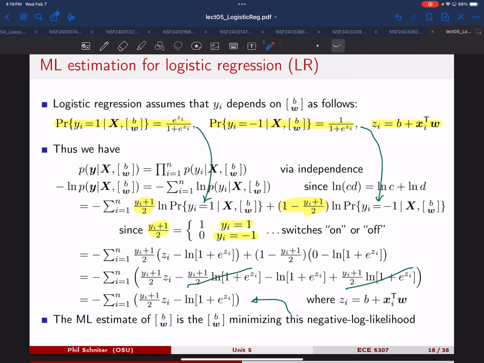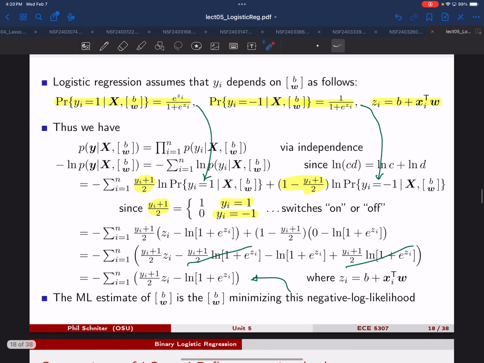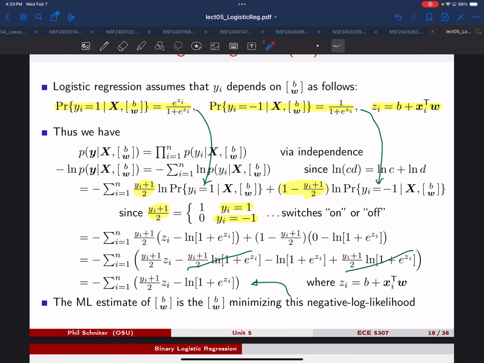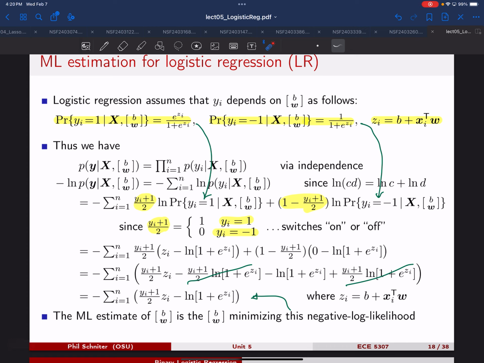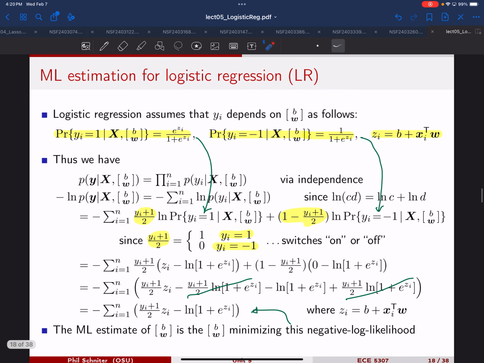So now, with these switching variables, we can just plug this into here and this into here. And at that point, we just have a bit of algebra to do, which finally gives us this negative log likelihood that has this expression here. It's still a little bit complicated because this is written in terms of the zi variables, the scores for the ith training sample, and the zi's are what depend on our b and w coefficients. So we're going to learn more about the details of doing this maximum likelihood fitting in Unit 6. We're going to get into algorithms that do this, but for now, we're just going to exploit the fact that sklearn has functions that will do this optimization for us. And so we can just use those functions, and we'll talk about those in just a little bit today.